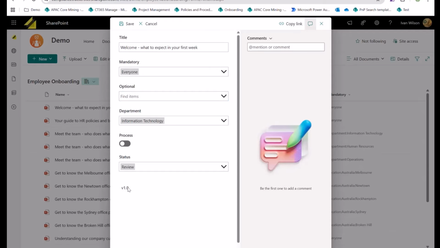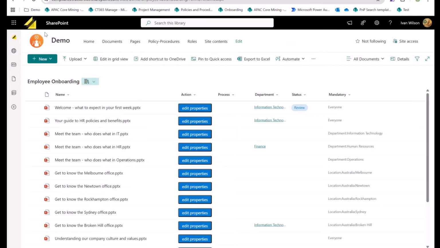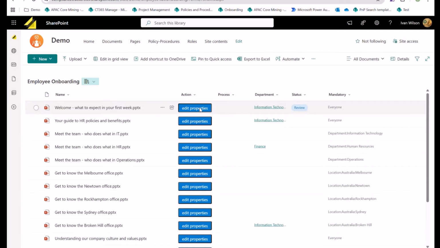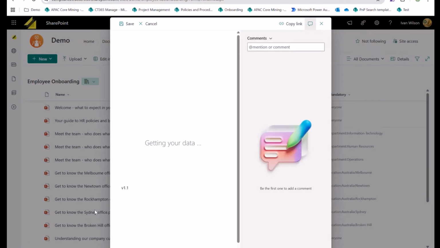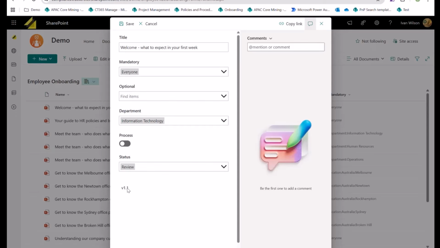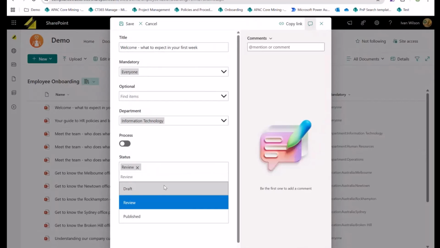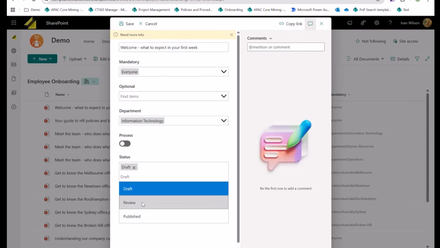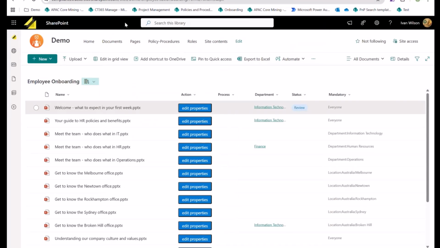With this, I know that it hasn't picked up version 1.1 yet, so I can just close that, refresh it again, and usually two refreshes are enough. And okay, now we've got version 1.1, so now I know I'm working with the most recently published version of the form, and we can just validate that. I'll set that to draft, which will fail my save condition and give me this notification showing up here. But if I have that set to review and hit save, it goes through and makes the necessary change.